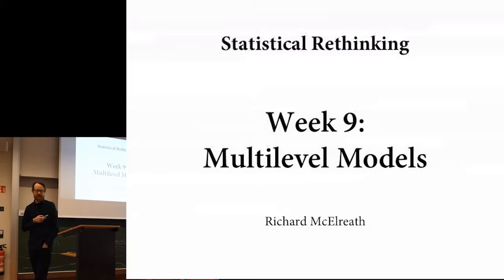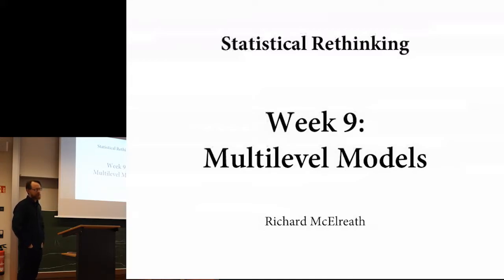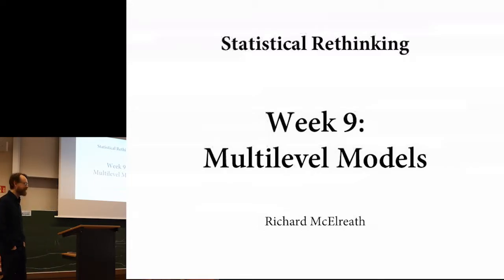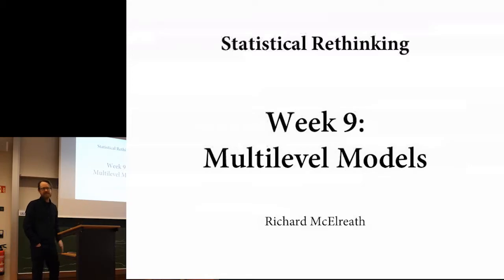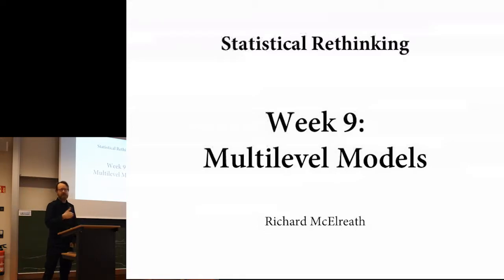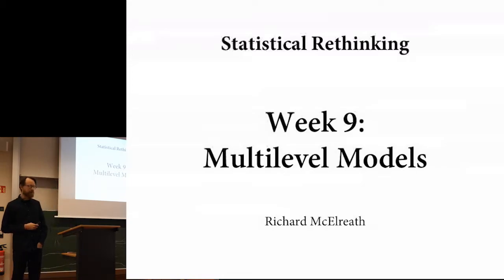One of my PhD committee members, Nicholas Gordon-Jones, who's a behavioral oncologist, counseled me in my first year in grad school to learn multilevel models. He said, when I was in grad school, Richard, multiple regression was fancy. If you were using multiple predictor variables, that's really showing off. And then the generation after his, everybody had to do multiple regression. You're an idiot if you didn't use multiple regression. You can be an idiot no matter what statistical method you use — it has nothing to do with that. But every generation gets more sophisticated in what the default tools are, because the new defaults are incredibly useful in default inferential situations. Multilevel models are our new default.